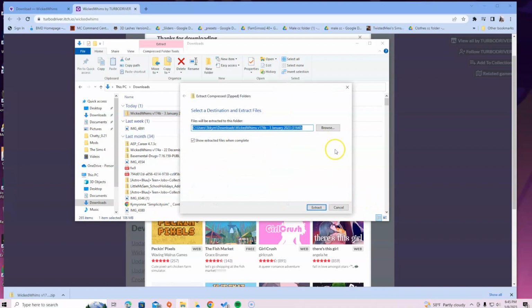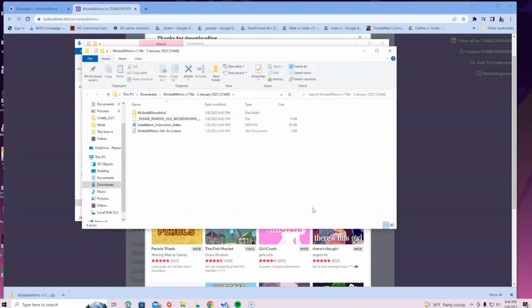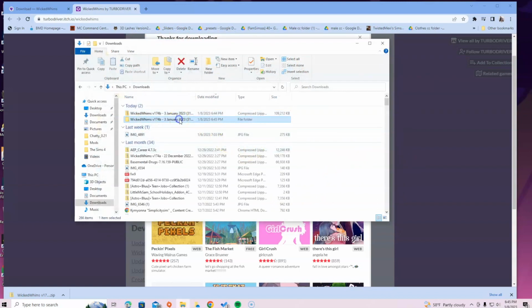And then you'll see this if you have Windows, and you'll just select extract. It's just asking where you want this extraction to be done. If you want it to be done in a different place, you can select that as well. Once you click extract, it's going to open the folder. So this is what's inside of that folder we just extracted, that zip file, okay? And I'm just going to exit so you guys can see that real quick. Here's the folder. So it's no longer a zip.